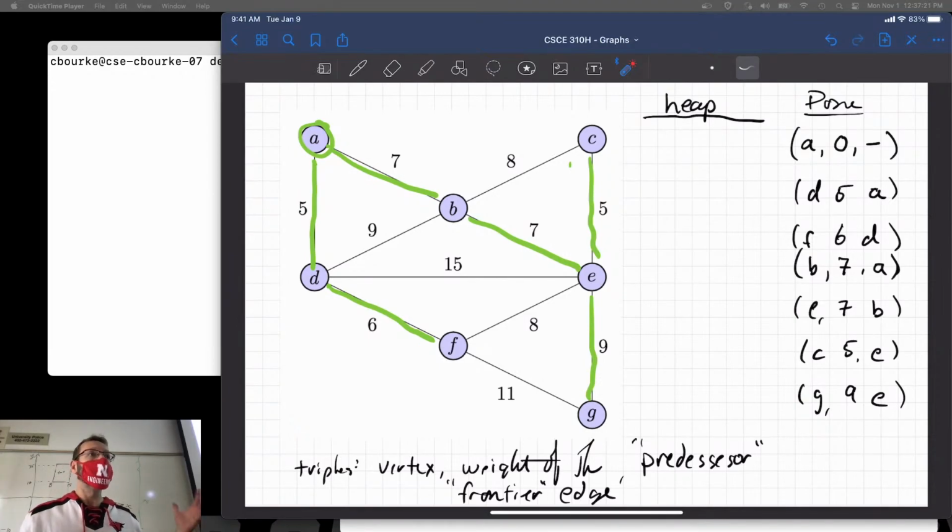So duplicates should be allowed. Not only that, but how do you distinguish between these two? You can break ties arbitrarily. You could say, if these two are choices here, which one has a higher priority? The lexicographically least one. AB versus BE, well, AB would be the lexicographically least one.